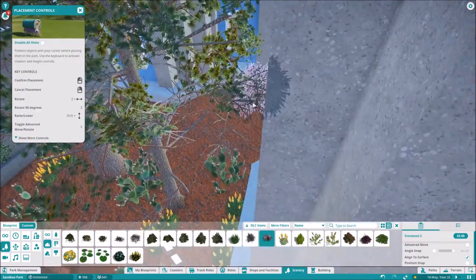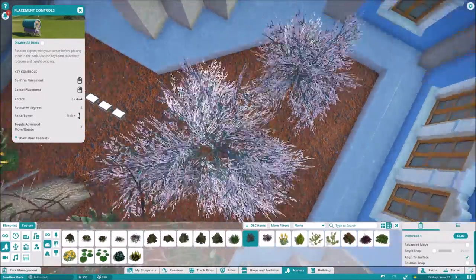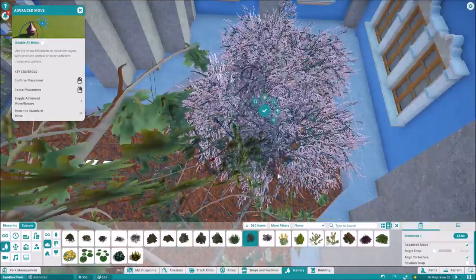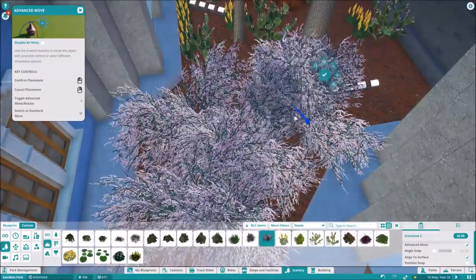I think the redness of the desert sands was starting to mean that the area didn't look finished, so I wanted to put some bitumen down and just fix that. I've now discovered these lovely plants as well. Now, what are these ones called? These are called ponderosas or whatever they are.